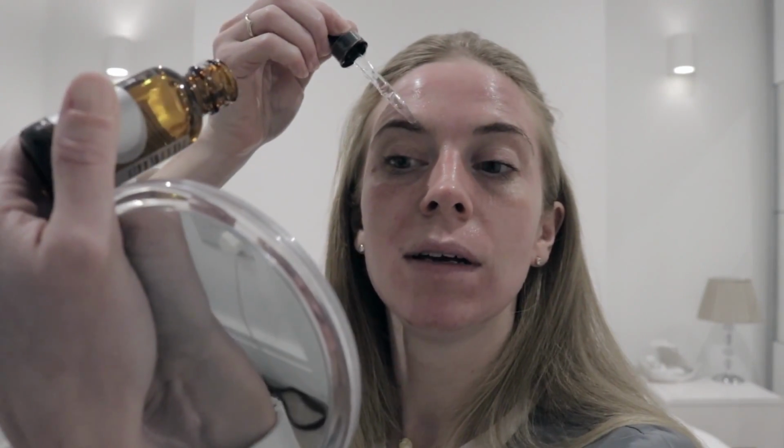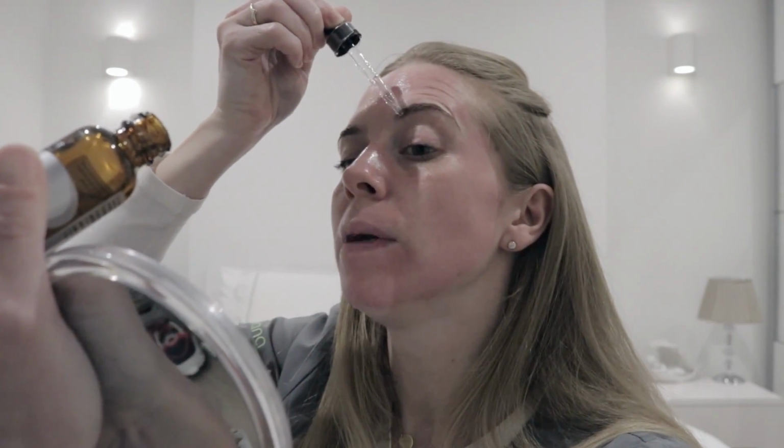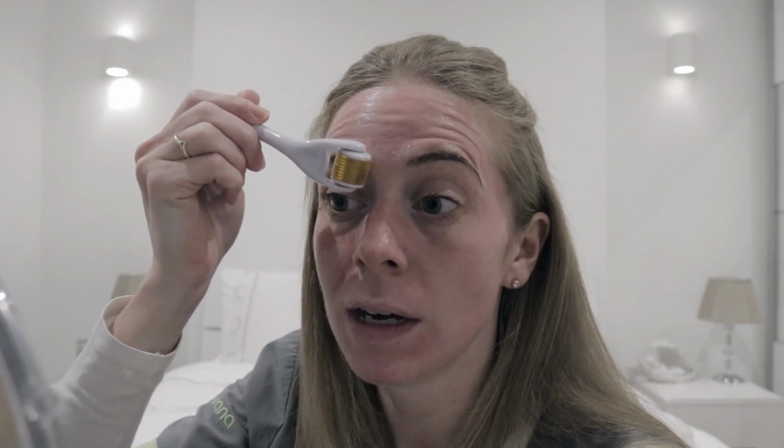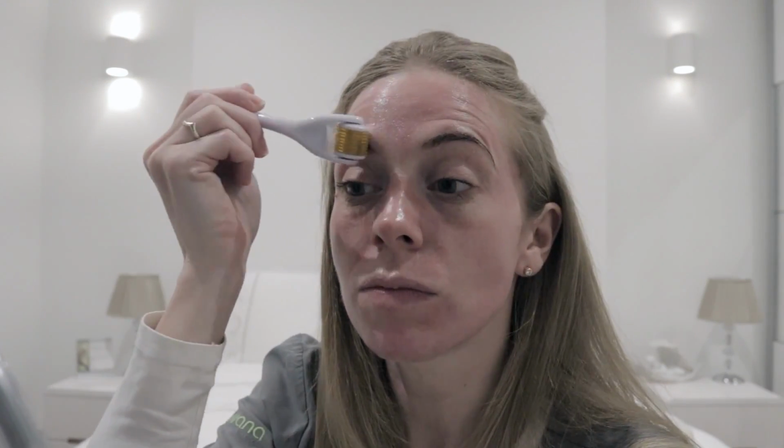And then what you can also do is roll directly over your eyebrows. Because a lot of the time, the eyebrows don't get cleansed, they don't get exfoliated. It's not an area where we usually put our product. So we can get a lot of buildup of dead skin cells in our eyebrows. The eyebrows don't ever get the attention with our products. We're usually working around them, and we can get a lot of buildup of dead skin cells because we haven't exfoliated this area.